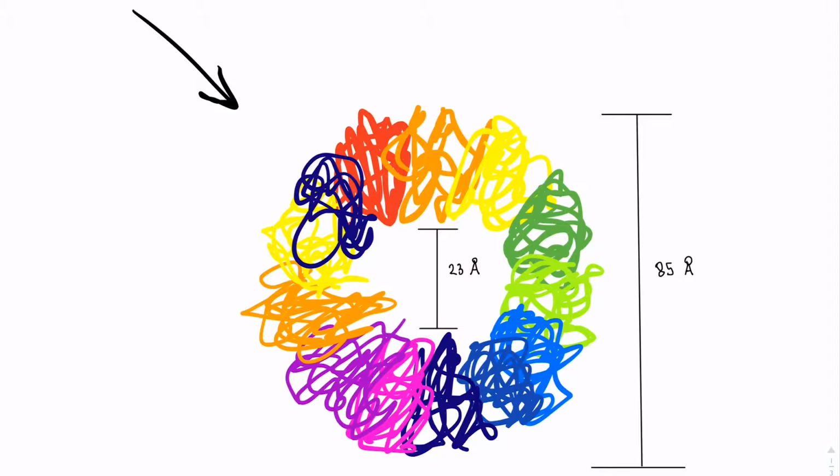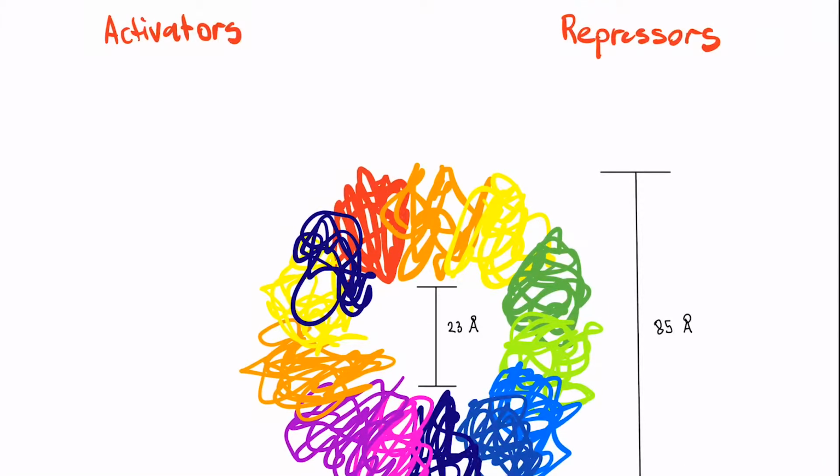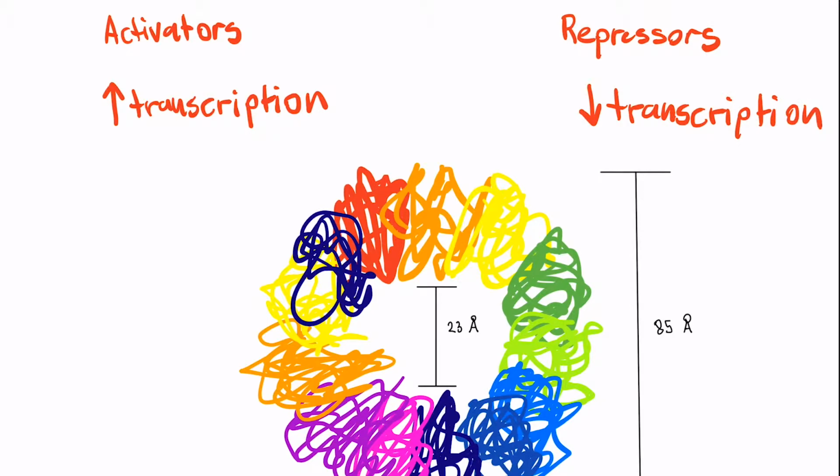So anyway, what the scientific community has done is name these regulatory proteins in a very generalized way according to how they affect the other DNA binding proteins that they come into contact with. And the names are fairly straightforward. They're either activators or repressors. And I think you can guess pretty easily that activators increase the transcription of the gene that they're regulating, whereas repressors decrease the transcription of the gene that they're regulating.